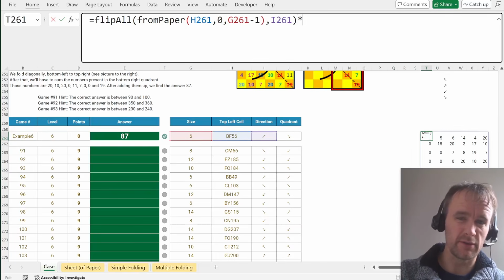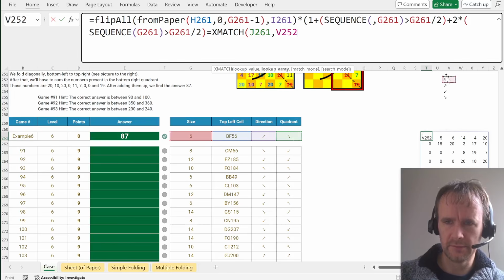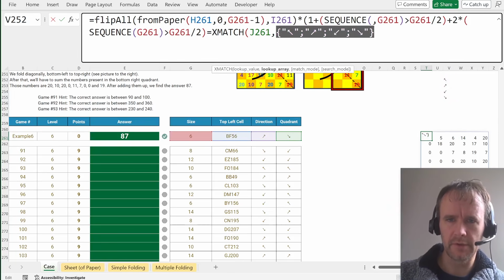Not ideal to write all this in one formula, but I'm just going to do it anyway. So that's my mask, and then I want that to be equal to X match of this arrow against this list of arrows. And actually, we can just hard code that.